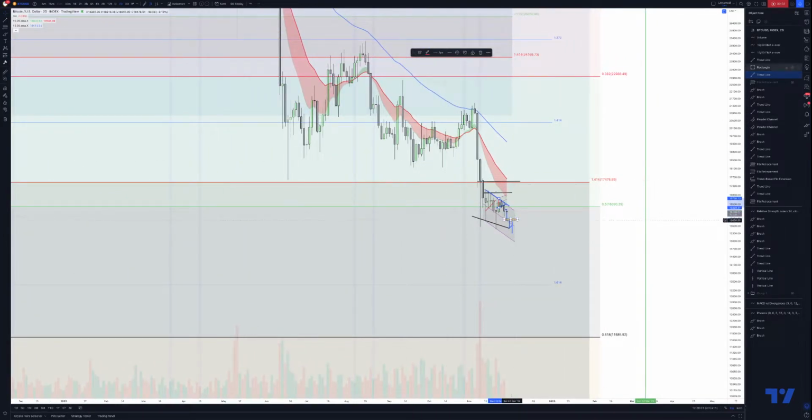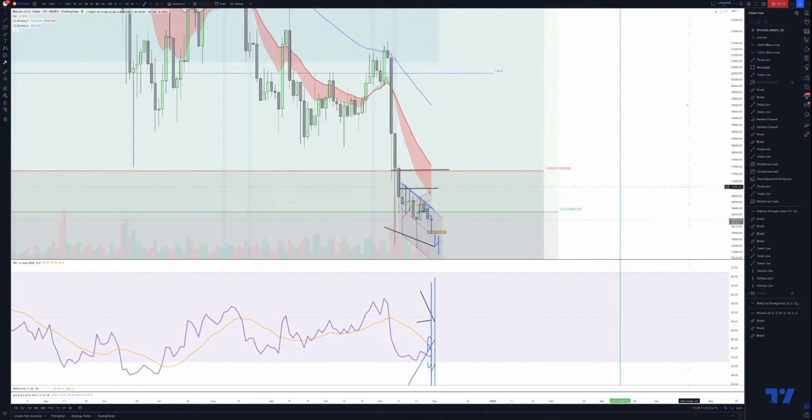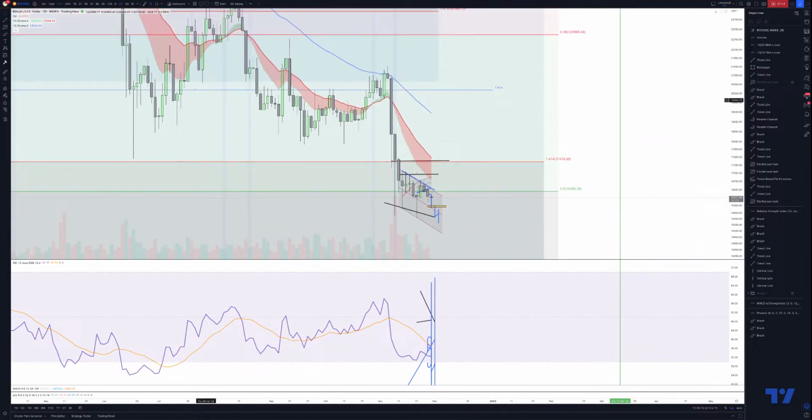But when we look at this, do we have a descending pattern? Yes, but can that be bearish? No. The more it points down, in some cases, it becomes bullish. So let's have a look at it on a smaller time frame. That's a 2-day chart. Let's go to the 8-hour.